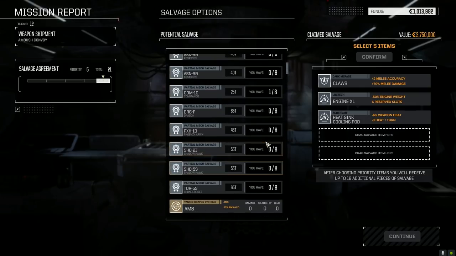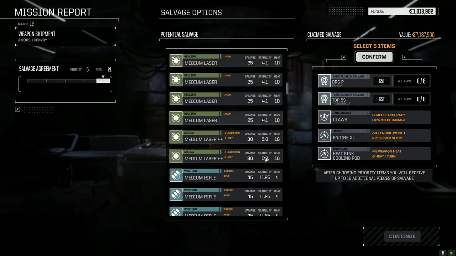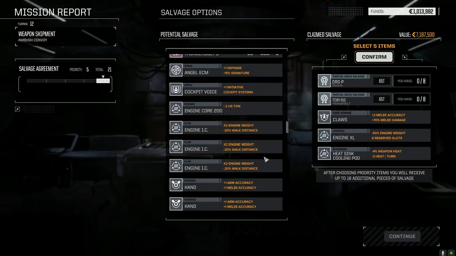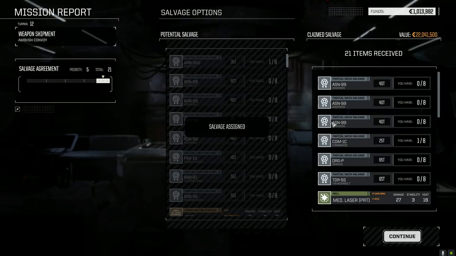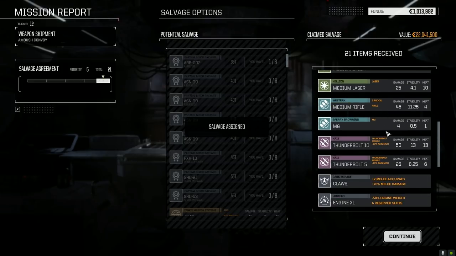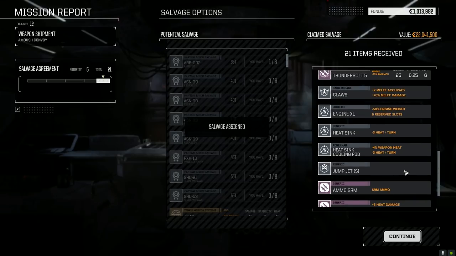Okay, once again, I don't normally do this, but we don't really have anything else to take that we're going to use, so I'm just going to drop those two mech parts in just to keep the series moving along. Let's see what else we get here. So we got 3 assassin parts, a commando part, pirate medium laser, 2 regular mediums. Well, at least we didn't get a ton of rifles. Thunderbolts. Oh, we got the Inferno and the AX ammo. Okay, that's not too bad.